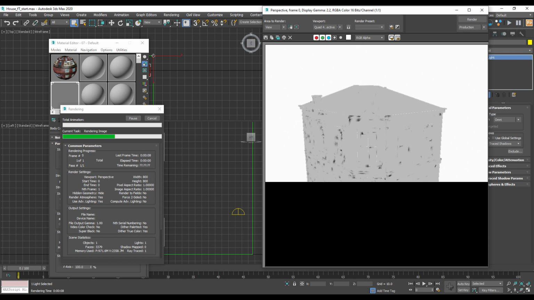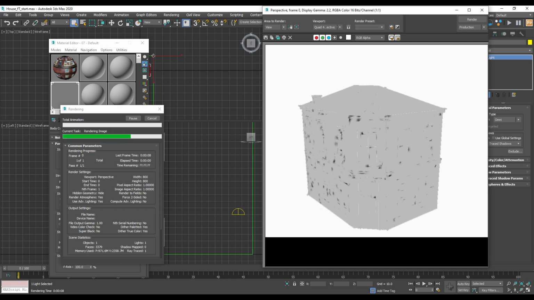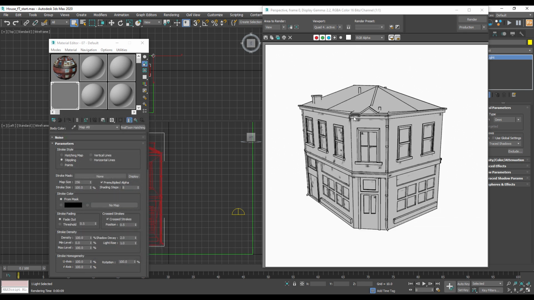So we're going to render that, and the first result is really not very nice. It's ugly and splotchy, and you really get no idea what it means. So the first thing, I'll increase the map size to get more details, and then we are also going to adjust the density of our effect, because we want to have them really strong and prominent.